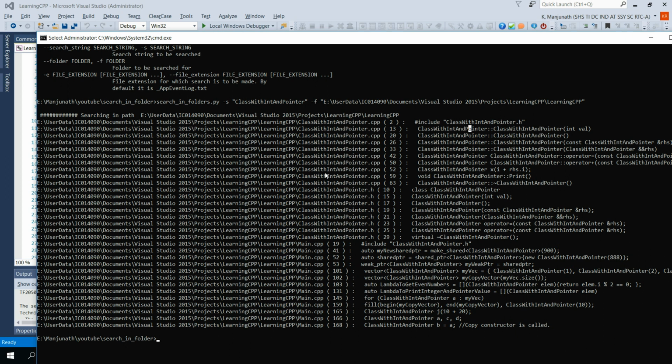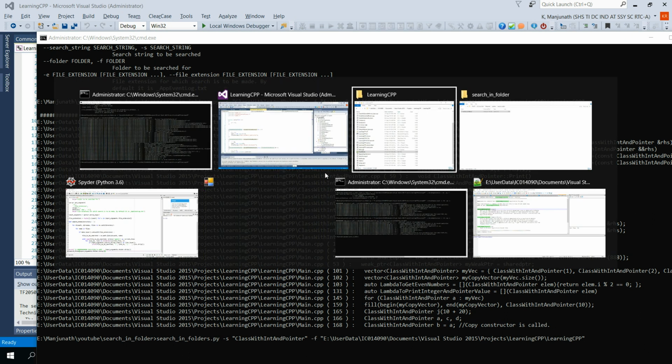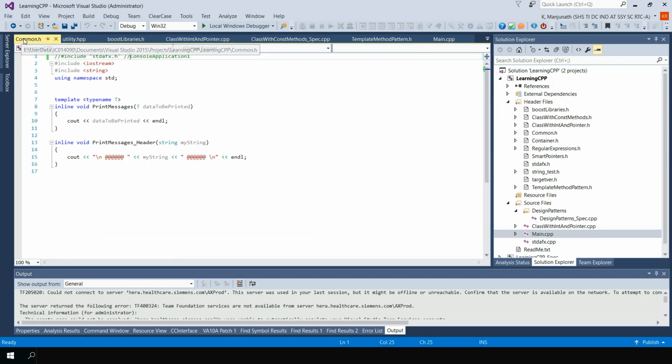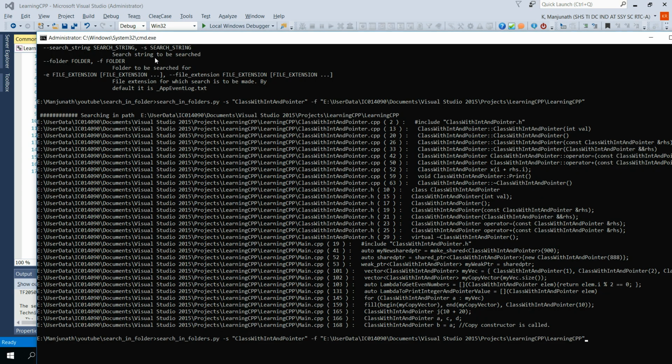Now we can also change the extension. I want to search in a .txt file also. How we can do that is, I have written some console. I'll search for a different string now. The path would be the same. I'll search in the same path, and this is just to show that you can search within a different extension also.